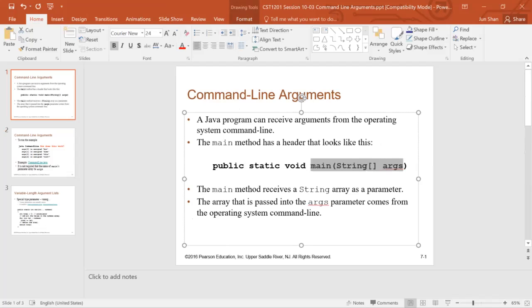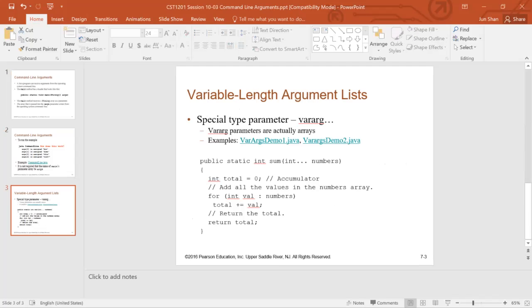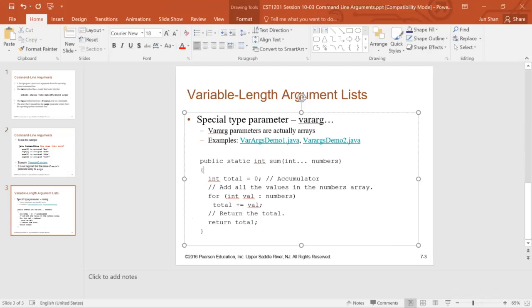Now let's go back to, so this is the traditional way of getting an undetermined number of arguments. You will just use a string array. Then you can have a different number of arguments passed into the method. Java also created a new syntax called varargs, variable arguments, where you can use 3 dots followed by the data type to specify that this is an array.